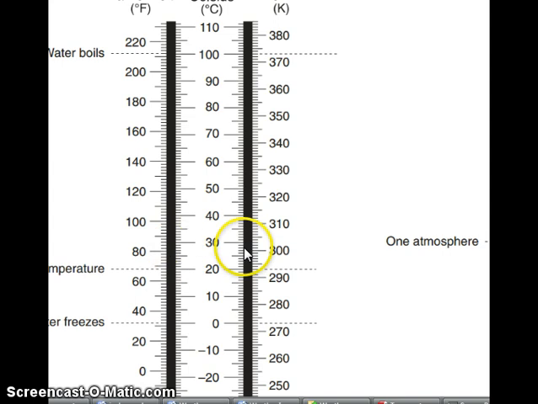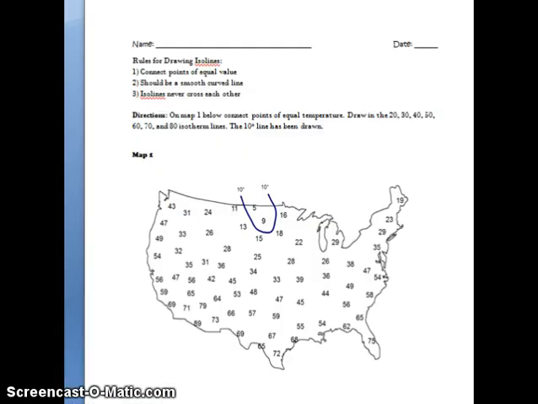What would it be in Kelvin? Well, the same thing. You come over here, go straight over, and if you do that, you'll see they go by 1s, and that goes up to the third line, so that's 303 kelvins. So that's how you would use this chart to convert. At the end of this video, I will be asking you to go into and do some more converting on a worksheet.